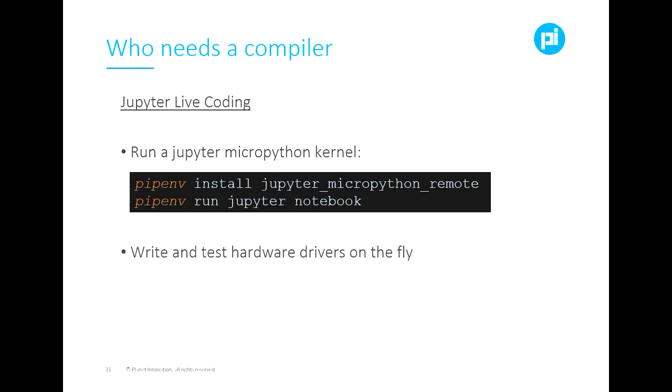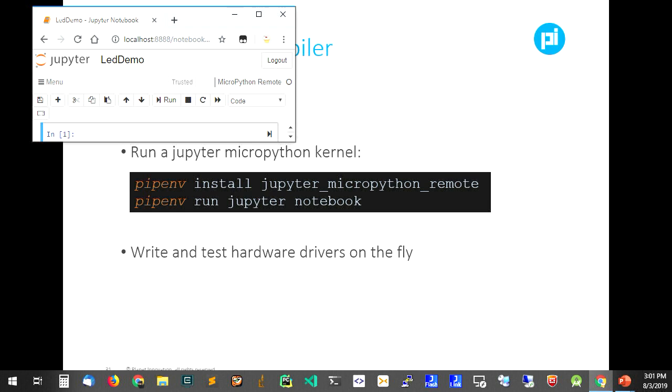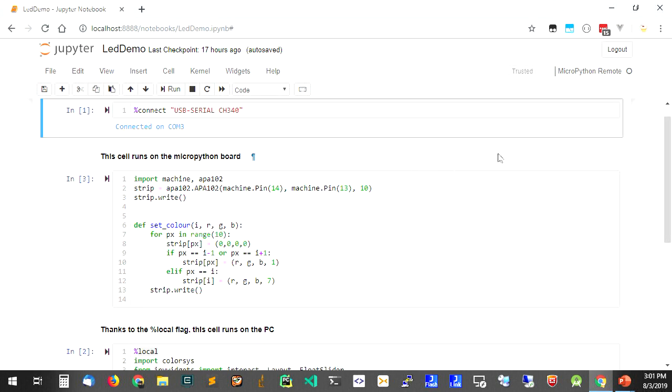Early in the process of developing this board, I found Jupyter to work exceptionally well on MicroPython. Are there many people here who haven't used Jupyter before? A good few. Okay, so Jupyter is basically a web-based Python environment for writing and running code live. It runs on your computer in the web interface, but runs the Python in a back-end server. Or, with a MicroPython kernel involved, it will run on your MicroPython board instead.